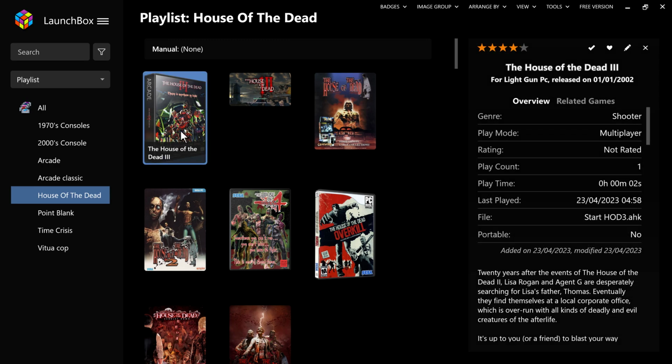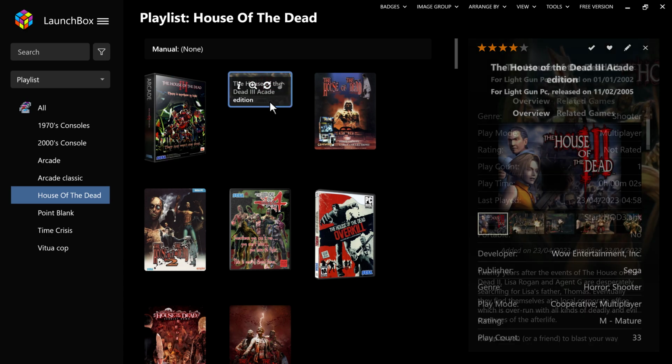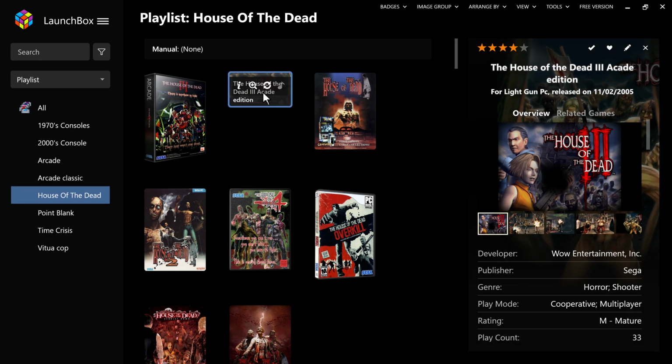This is House of the Dead PC. It's got all the bells and whistle options, etc. This is the modded House of the Dead PC. So it's the arcade edition. And what this will do is basically put all the missing graphics. No options or anything. You press start, you go straight into the game.